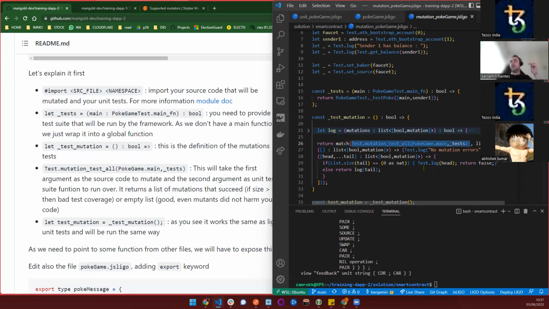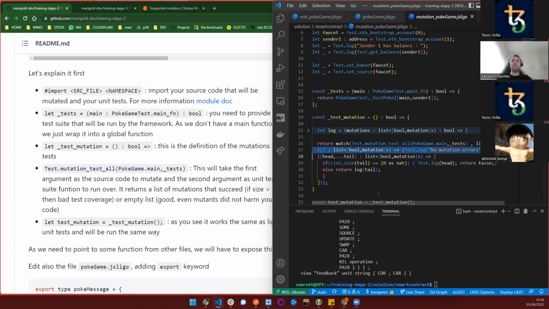Okay, and I want to display, I want to log, if you want, what is in this list. So how can I do that? Well, I do a switch case and I look at what is returned. Because if all the mutations are okay, it means that I should have an empty list. So I want to test: if I have an empty list at the end of my mutation test, it means that everything is fine, that everything has passed as expected.